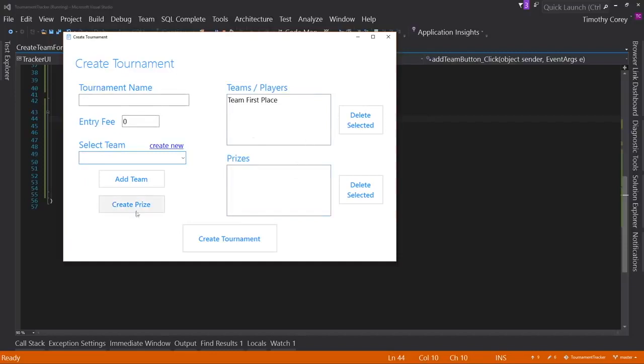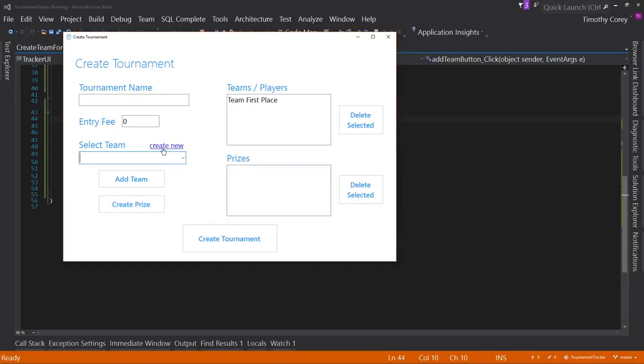In the next video, we're going to wire up this create prize button. Remember, we already have the form that creates the prize, but we somehow have to call that form, get the data back, and put it in this list. Create prize works a little bit differently in that we don't have a drop down of available prizes. We decided back in our planning stage that we weren't going to do that because we figured that prizes were pretty much specific to the tournament and wouldn't be reused. So we'll create prizes specifically for this tournament. So we'll wire this up to that form and get the data back and put it over here.